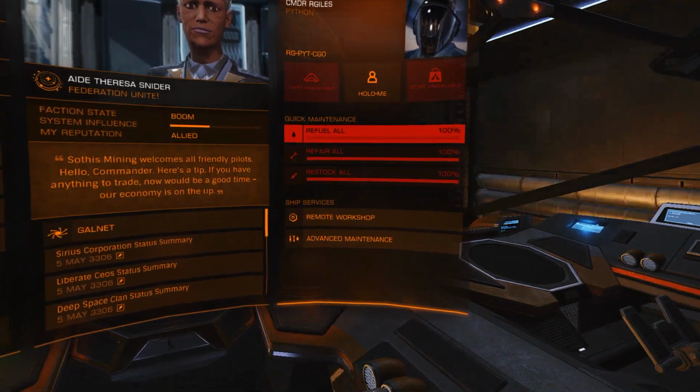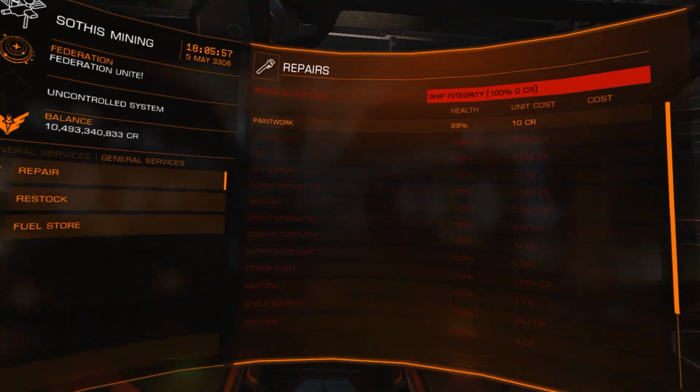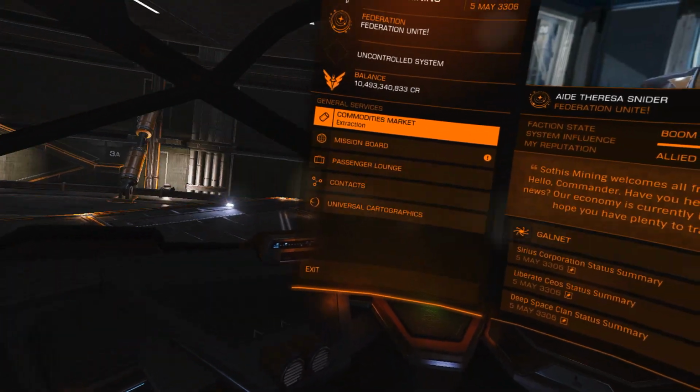I think we got about 6.4 million to deliver, and we crossed the 10.5. So it should be easy.